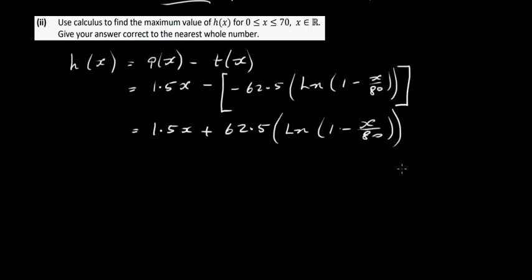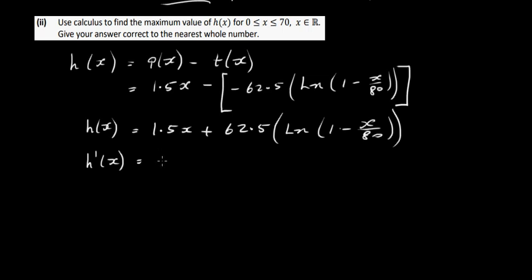Now, what we have to do, this is our h of x. We want to find the maximum value of this function here. They're actually telling us to use calculus here. So we've got to find the derivative of this function and then let it equal 0, because the minimum and maximum of the function will be where the tangent has a slope equal to 0. So we've got to differentiate this, which will give us our slope, and let it equal 0.